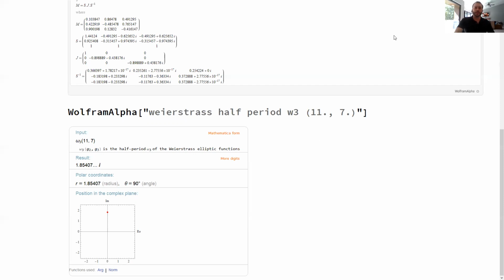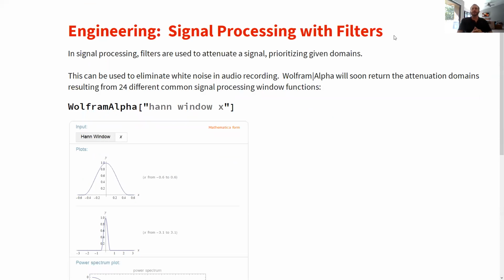So this whole process of incorporating Wolfram language functionality in Wolfram Alpha lends itself to direct function calls. It also lends itself to, in applied mathematics in particular, the calculation of other quantities of interest based on a given function that we think people might be interested in for educational purposes, etc. For example, we've had feature requests in signal processing where certain filters are used to attenuate a signal.